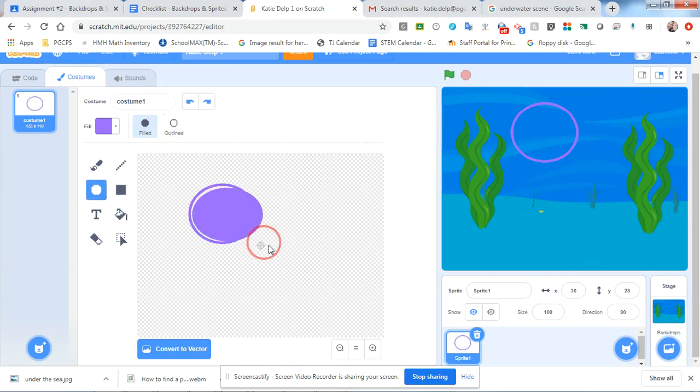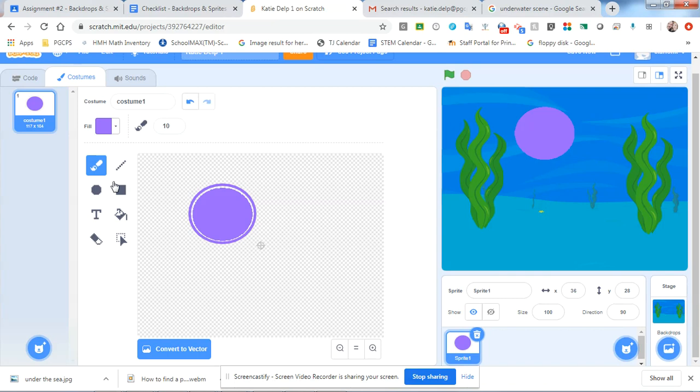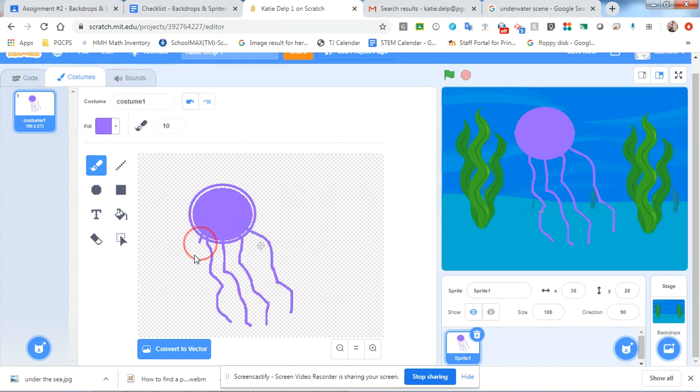Do it like this. All right. And then I'm going to use the paintbrush tool to create the jellyfish arms. Okay. And there is my jellyfish.